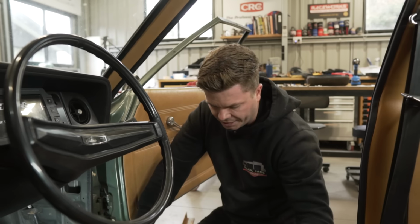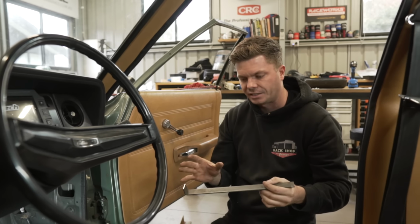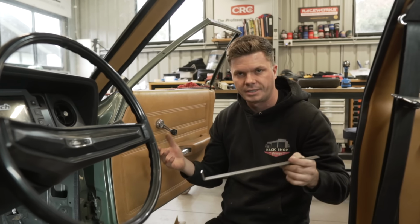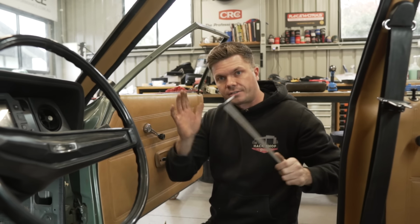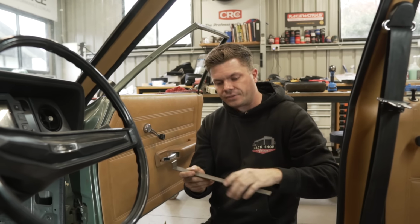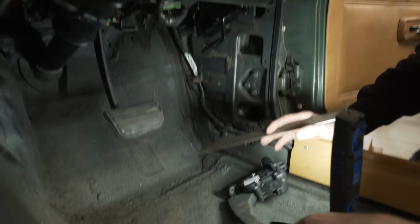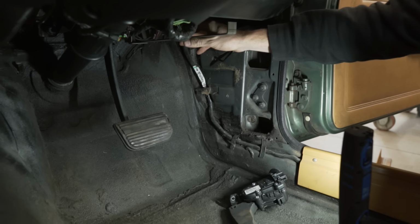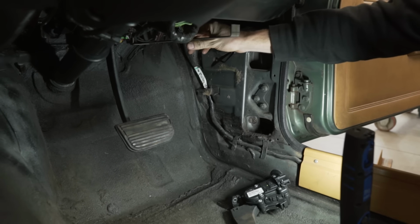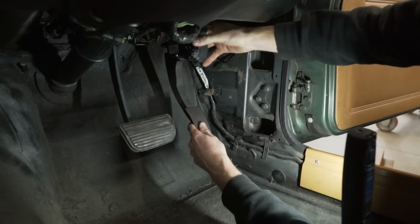So my plan is, and I'm making a template out of steel at the minute, just so I can bend up something fairly lightweight and easy to work with rather than the big angle that I'm going to work with. You'll see it's fairly thick. I'm going to have to cut and notch it to make all the bends. So I'm going to make a template out of this first, and it's going to be fairly simple. If you can see down here at all, I don't know if you can, there is the original bracket here. What I'm thinking of doing is I can weld a flat piece of angle iron to come up to here and then basically mount this to the dash.